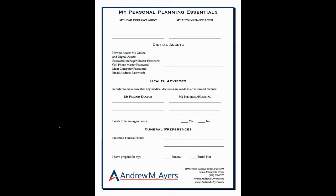And finally, it's very important that your estate doesn't pay for two funerals. If they end up paying for two, it's a very expensive process. And when I say paying for two, I mean that many people have actually selected a funeral home in advance, and some have even prepaid for their funeral. If that's the case, you want to make sure that is laid out here under your funeral preferences. That way, your estate, your family members will know who to contact, and they would also know whether or not you prepaid for your funeral.